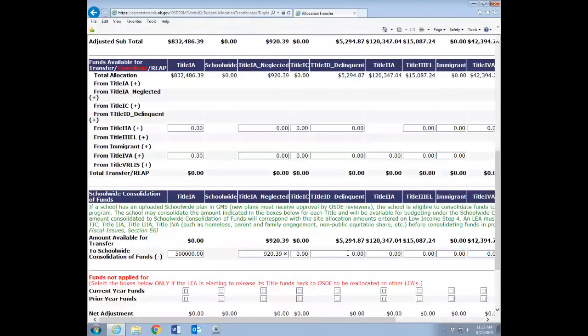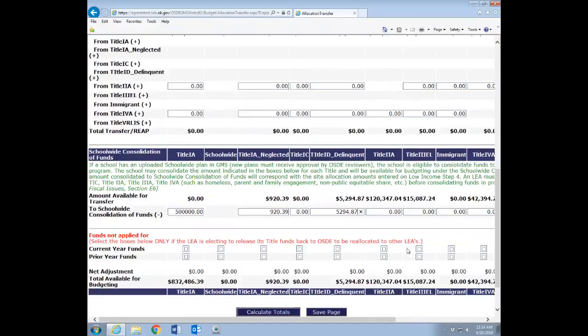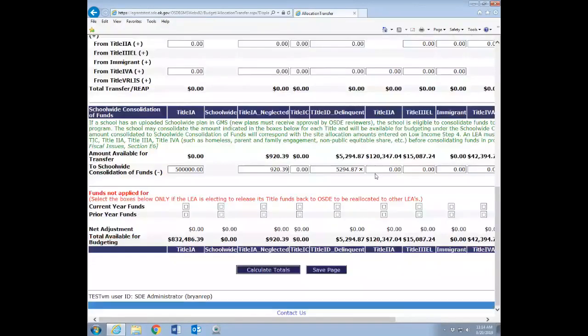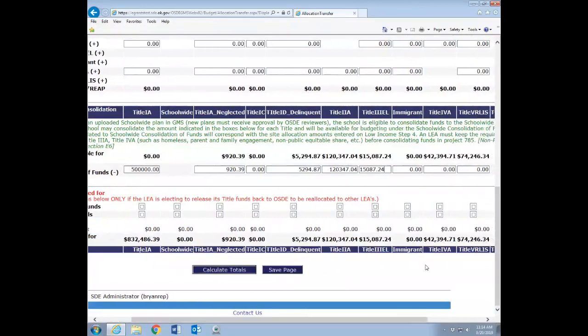Under Title I-D, I'm going to move all of it. Title II, I think I'll just move all of it. Title III, I'm going to move all of it. And Title IV, I'm going to move all of it. And RLIS, I'm going to do the same thing.